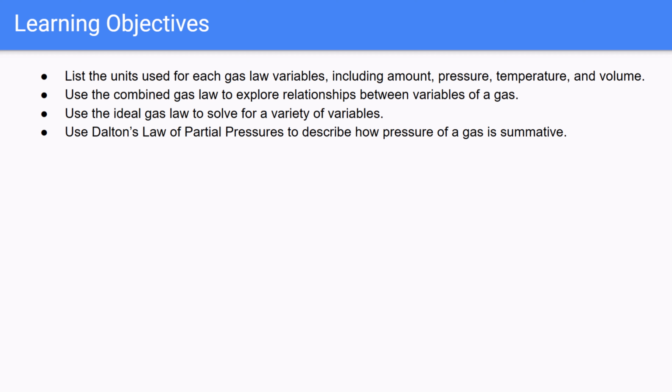So we're going to learn a little bit about gas behavior and the variables that impact the behavior of that gas. We'll talk a little bit and discuss the ideal gas law, and then lastly use Dalton's law of partial pressures. There's so much more to gases than this, but for what we're trying to accomplish, this will take care of it.